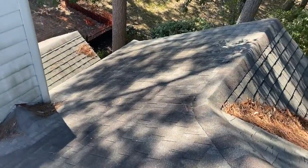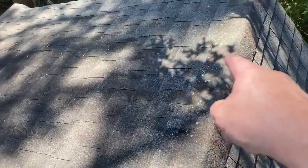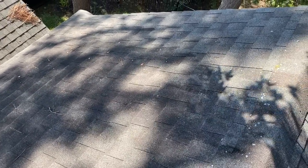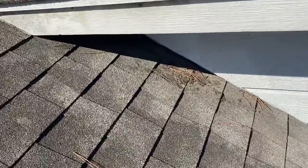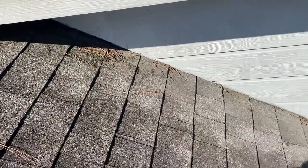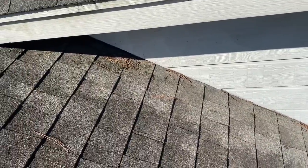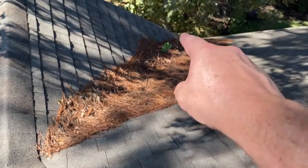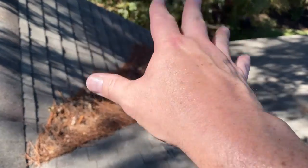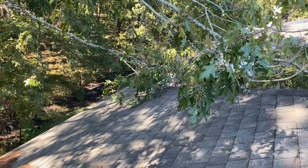First thing I want to show you is right around here. You see all these little algae spots and moss and stuff growing on the roof. And we have another section of it back over here. Here's the other section I was talking about. You can see some moss growing on it. Here's another little spot of it too. This is just an indication that the shingles have quite a bit of age to them. Then you also see massive amounts of debris up here, and actually some things growing out of the debris. So there's no telling what's under there. Then you see this tree that just grows onto the roof area itself.